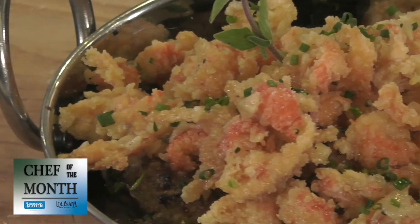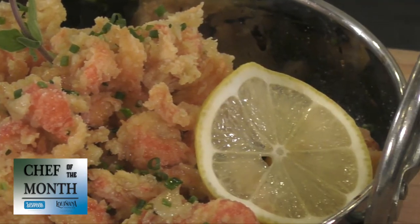Super delicious — a tribute to our Sicilian immigrants here in Louisiana. Happy St. Joseph's Day! Now you have a recipe and you know how to cook a seafood stuffed artichoke topped with fried crawfish tails, full of Louisiana crab meat, crawfish, lots of butter, and confit garlic. If Chef Natasha can do it for the first time and call it a success, you can do it too. Take a little bit of Louisiana home with you — grab some Louisiana seafood, cook an artichoke, fry up those crawfish tails, and share it with your friends and family. Happy St. Joseph's Day.